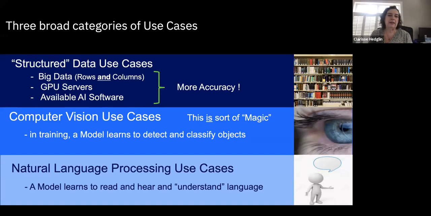We also are seeing a move into unstructured data, and one of the biggest use cases there is relative to computer vision. So this is more where you can apply machine learning, but you can also apply deep learning, and this has really exploded recently, in the last 10 years, because of access to GPUs, so more compute power, better algorithms that are coming out of the open source and universities, and an explosion in unstructured data.